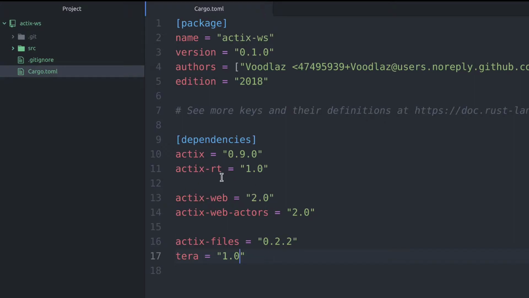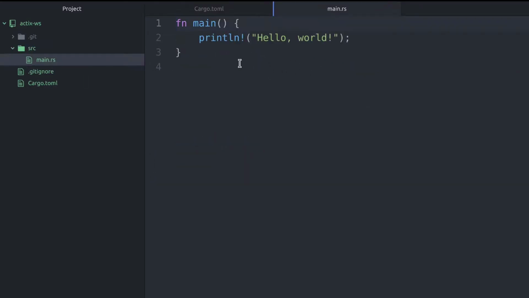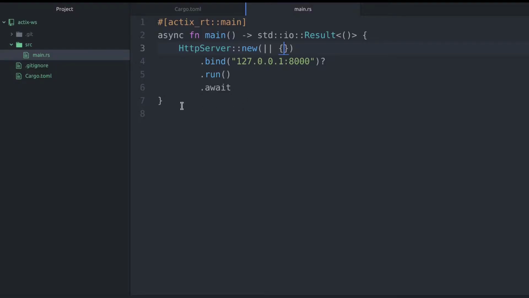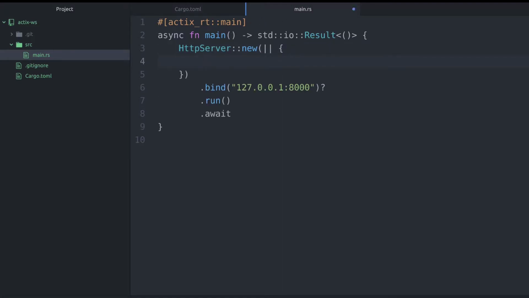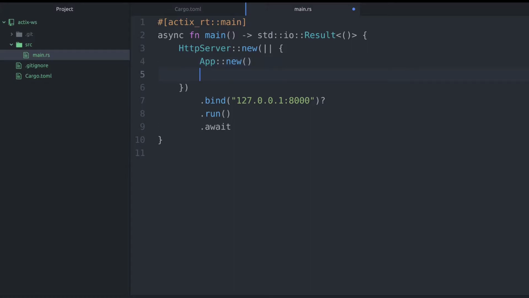Now we save this, and now we can make our code. Now we make a new main, and inside HttpServer we now write App::new, and now a new service where we'll store the path to pages.